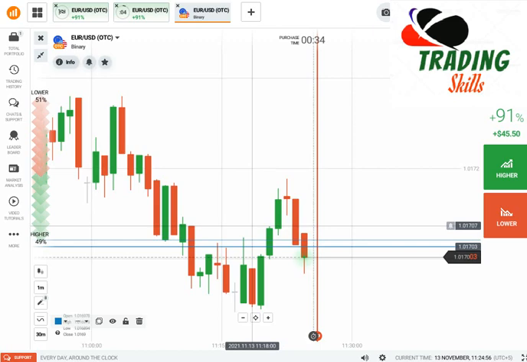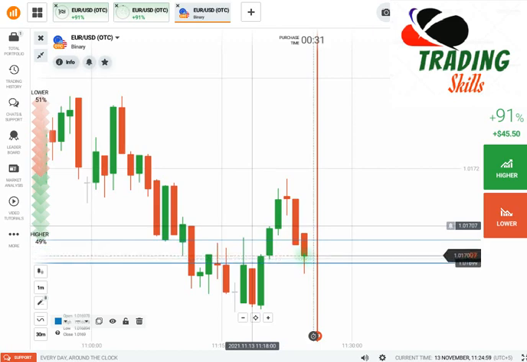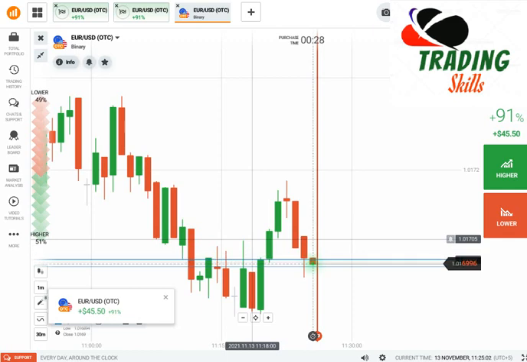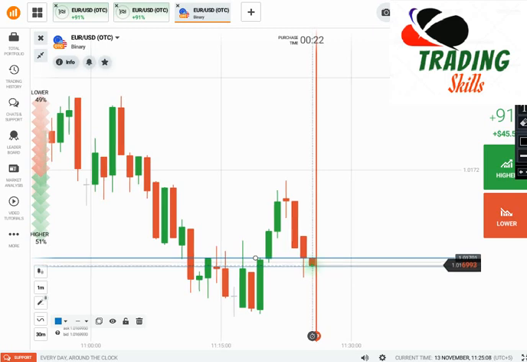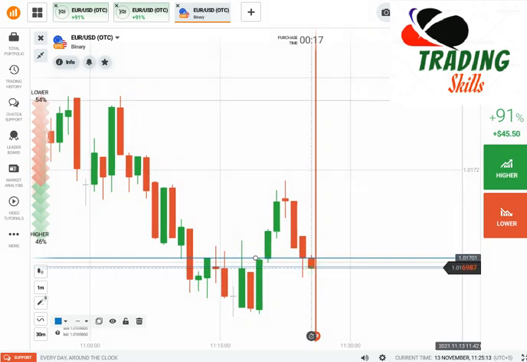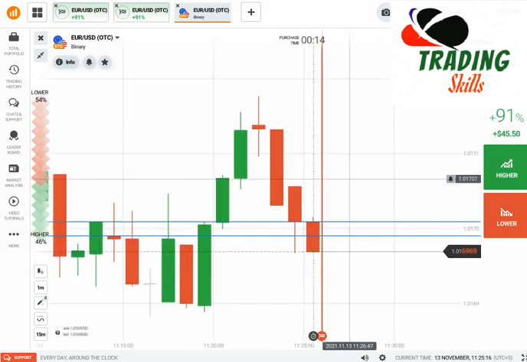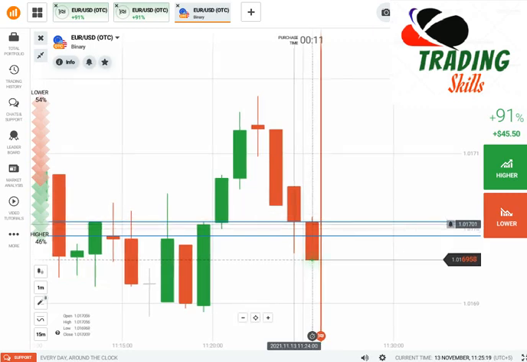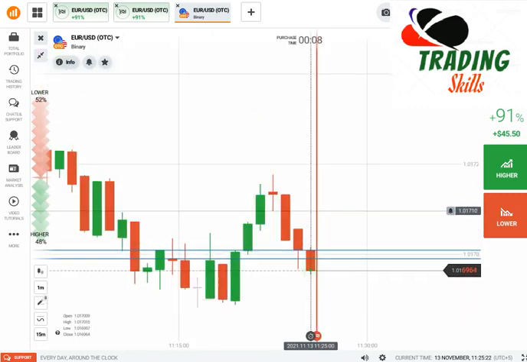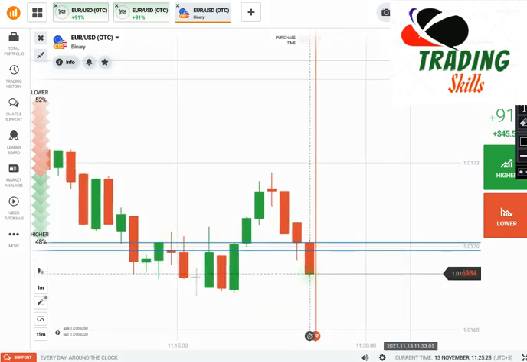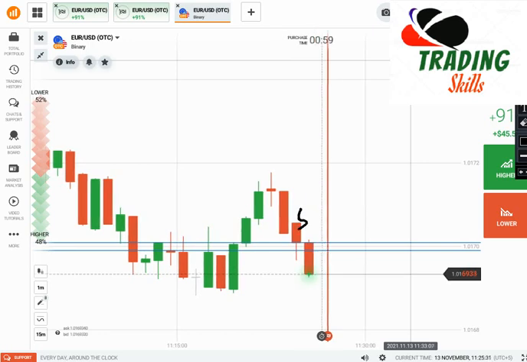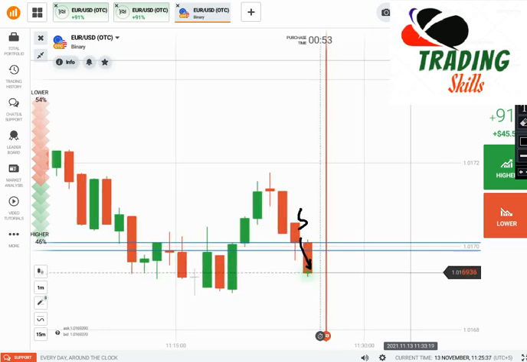This time you can see buyers entered from the lower side, and they are trying to make a bullish entry, but we need to wait here at least for one candlestick, because at this time sellers are very strong here, so therefore the market is trying to go down. Let's see what happens here.